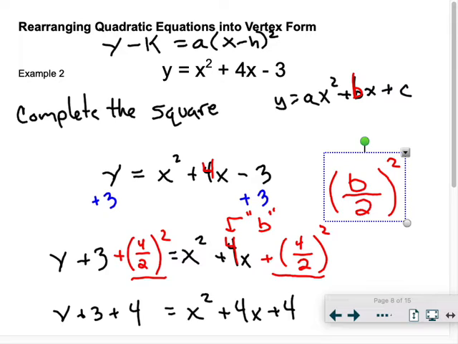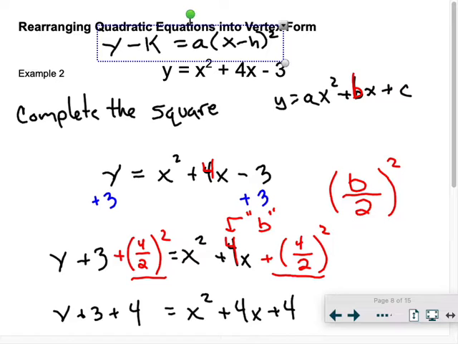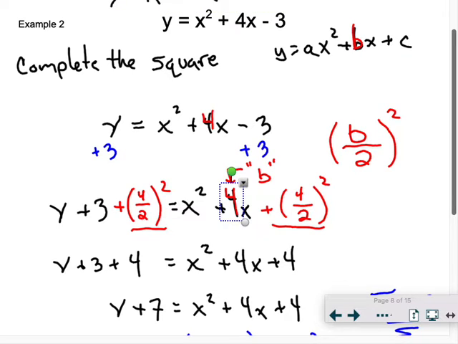Right? That allows us to create a perfect square trinomial, which then allows us to factor it into a perfect square, which then allows us to write it in vertex form like this. And let's go through that. So we're taking the b value, right here, 4. We're going to take half of that b value and square it, then I'm going to add it to the right side of the equation, but it's an equation, so I have to balance it. I also have to add it to the left side. Right, so I'm adding 4 on the right side, I have to add 4 on the left side.